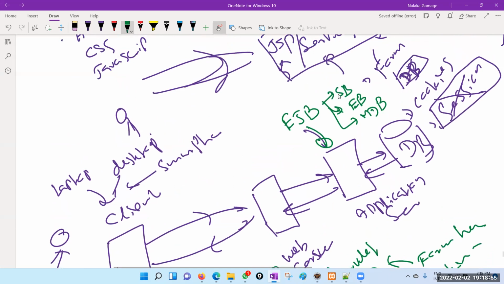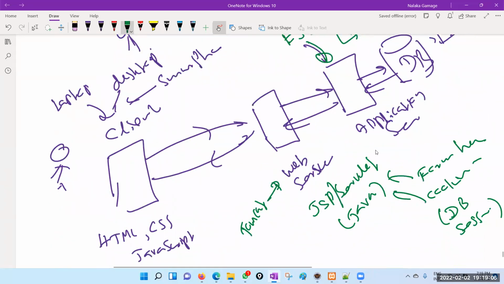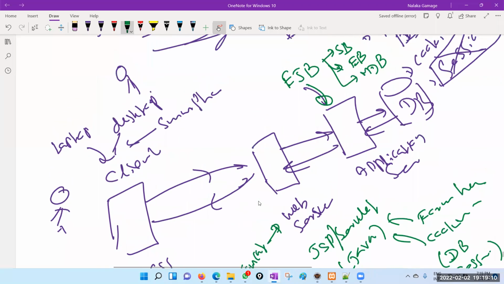So session beans, entity beans, and message driven beans are in the application server. That means we have two types of servers, web servers and application servers. Tomcat is not an application server, it's a web server only.